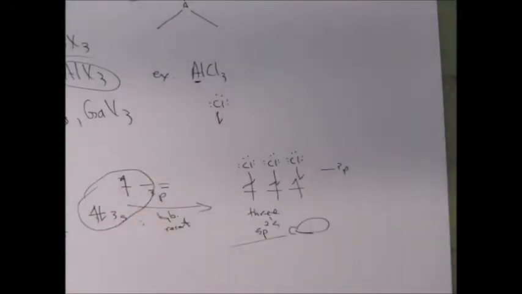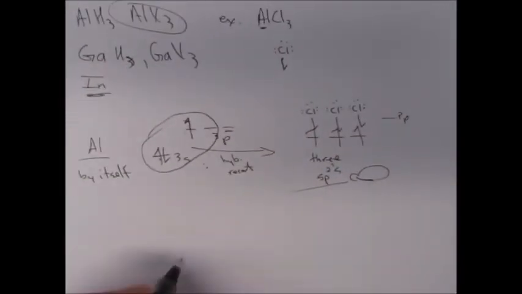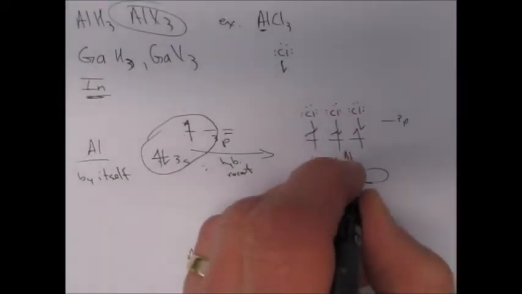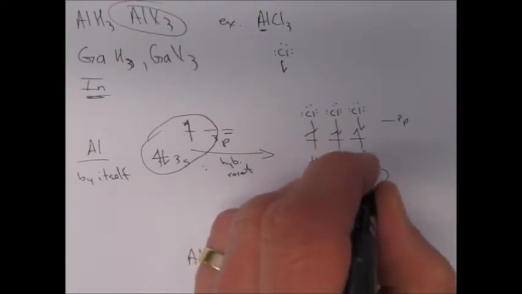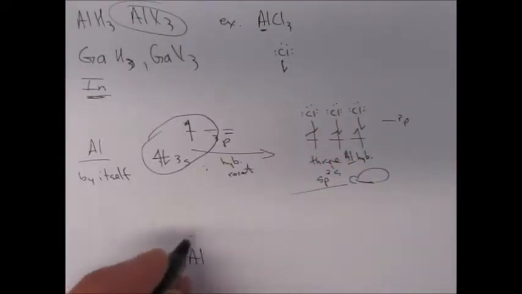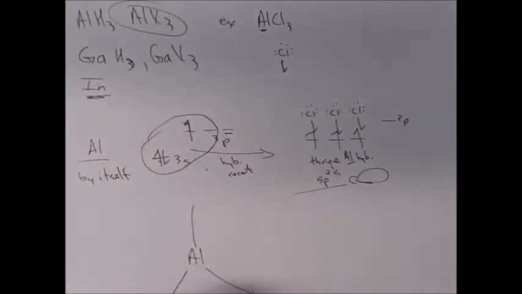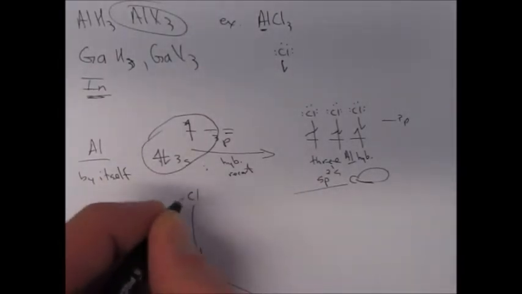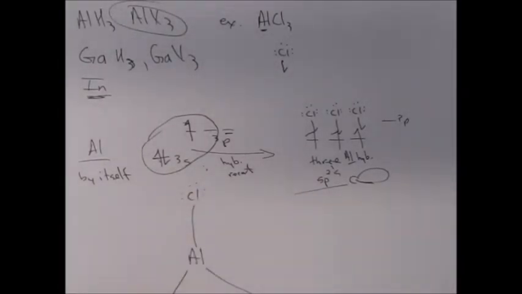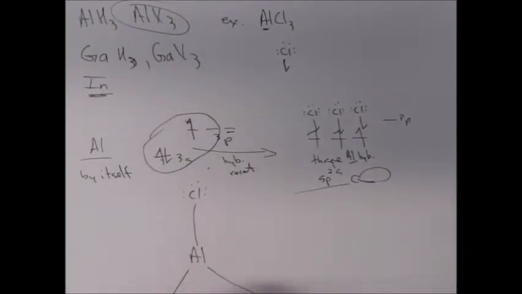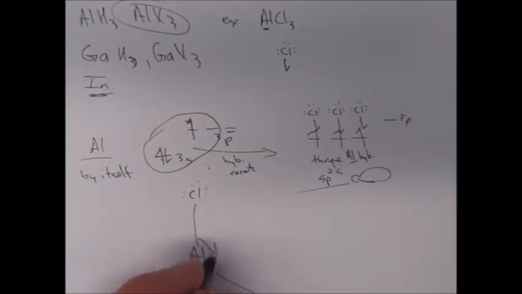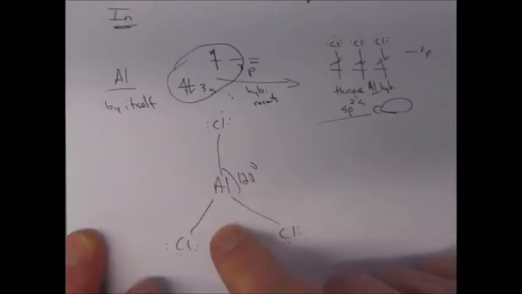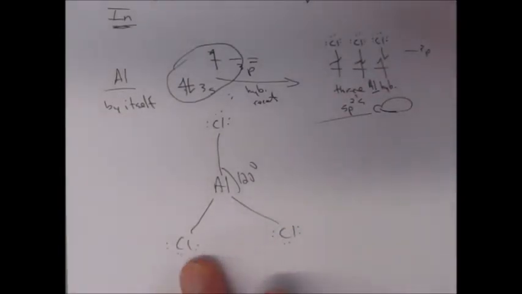Put themselves as far apart as possible means you're going to get your central atom aluminum. So this is aluminum on this side, hybrid. And it's going to have 3 sticks. You have your chlorines. Da-dot, da-dot, da-dot. And this is 120 degrees. So that is an acceptable Lewis drawing or structure with some geometry already indicated.